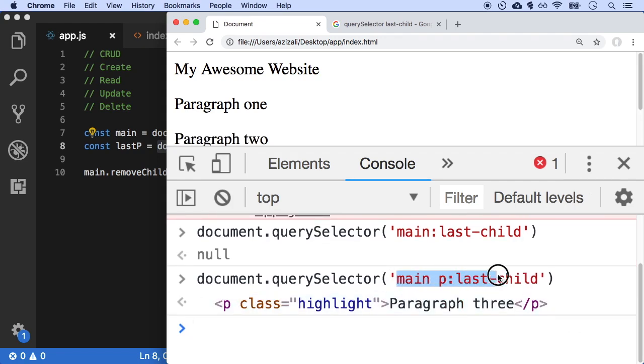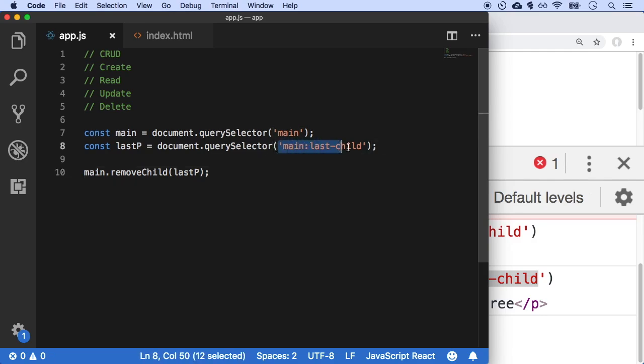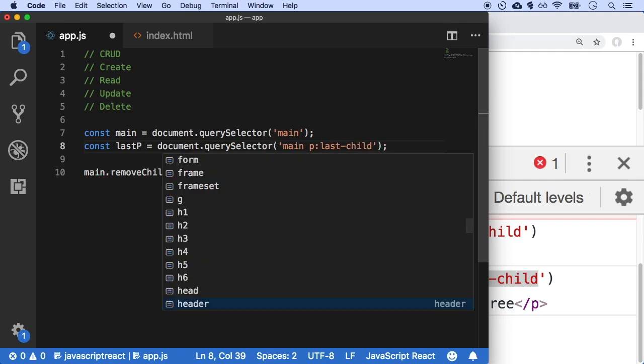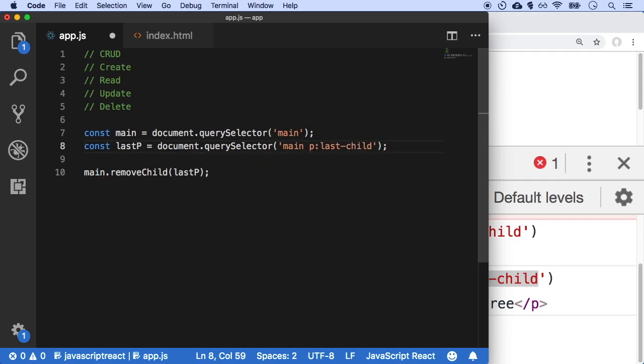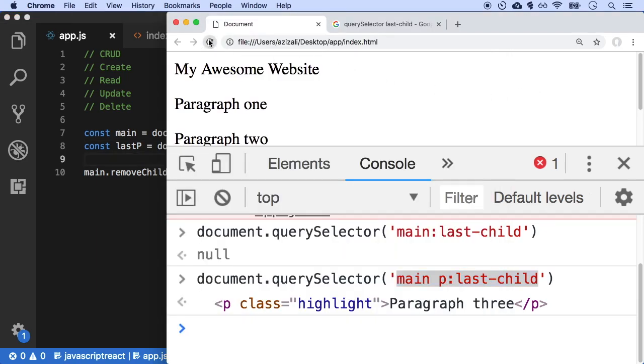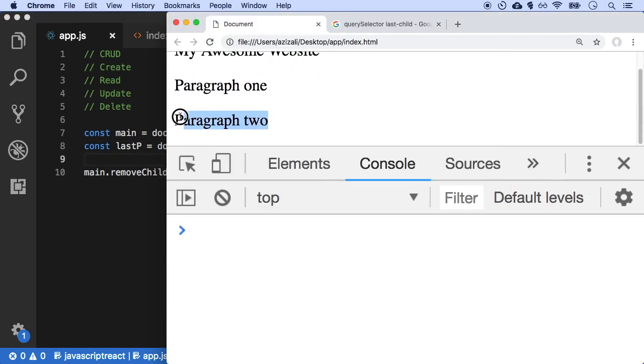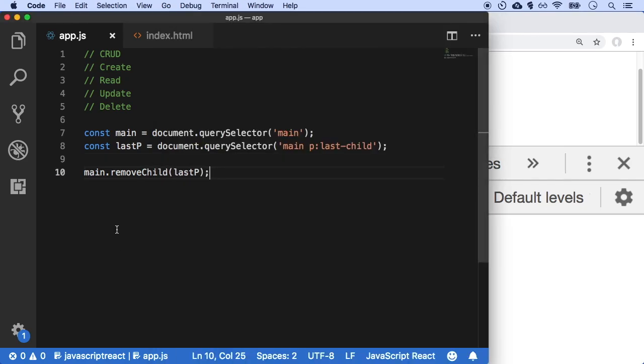So I actually made the mistake of writing the query, and that is very normal, and that's why I want to keep this mistake in the video. So you see, it's very normal to make mistakes, but the act of catching the mistake is what you want to practice. So I do this, save, and now when I refresh and I scroll down, you see para number 3 is gone. We don't have it. So that's how you remove an element.